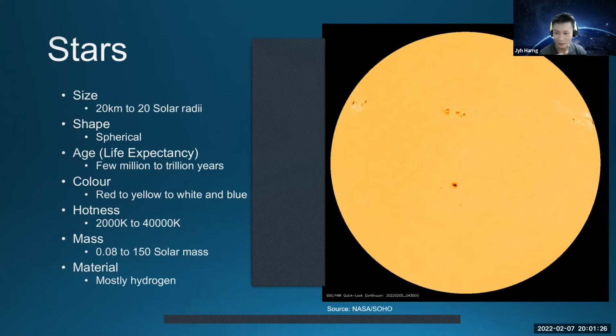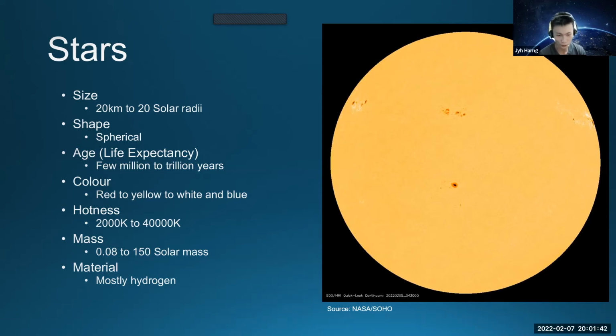Okay, yeah, it's better. Right, so they also range in sizes, from about 20 kilometers to 20 solar radii. Solar radii basically means the radius of the sun, which is around, oh, I can't remember the number, but I'll look it up later. We compare it to the size of our sun in our solar system, so 20 times that. If you don't have an idea how big 20 solar radii is, you can imagine extending from the sun to the orbit of around Jupiter. That's the size of one of the few largest stars that we can observe.